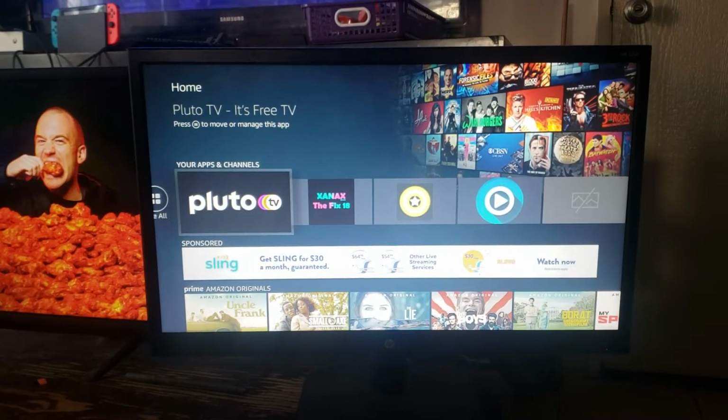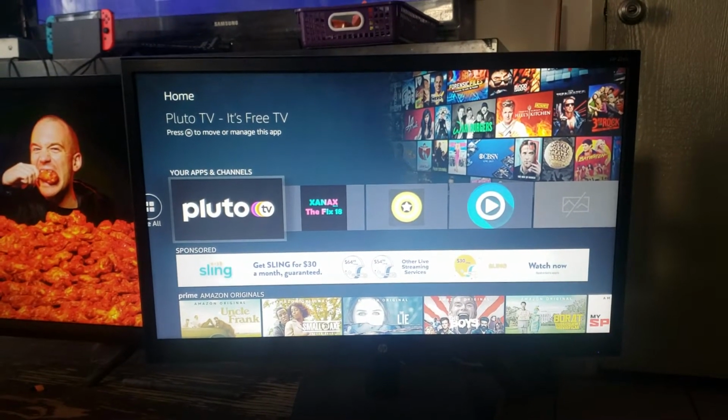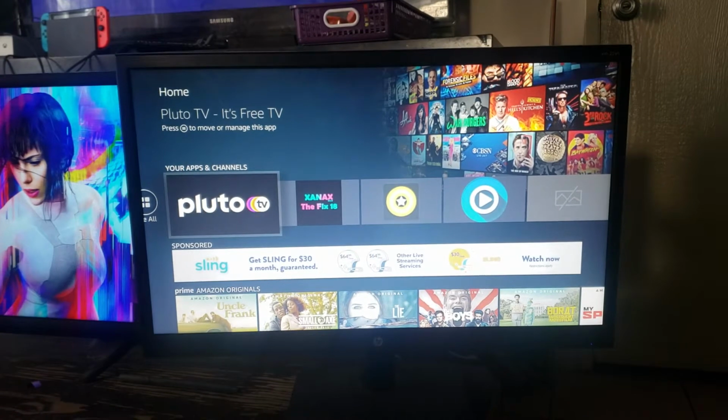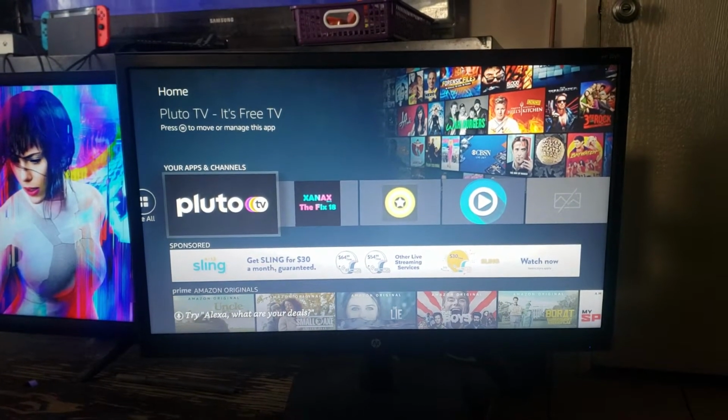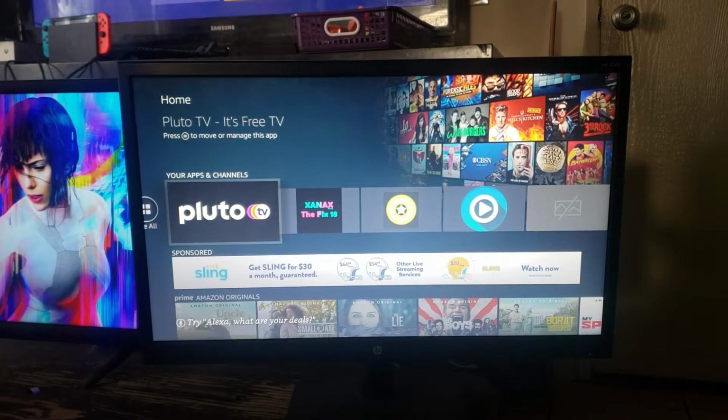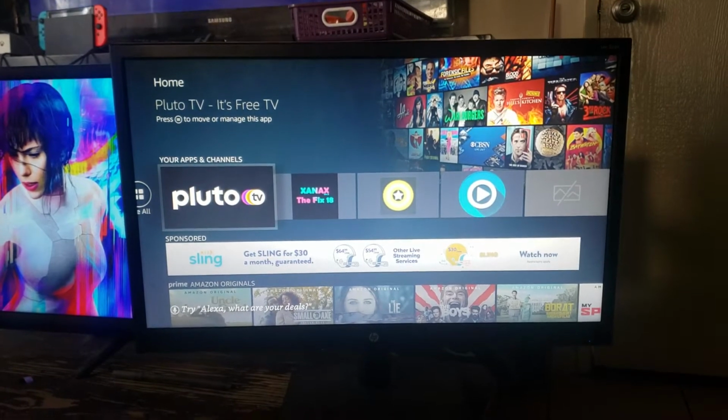Okay, this is just a little tutorial on how to use your device now that you have it. The first important thing is make sure you've read the instruction sheet all the way from point A to point B because that's extremely important.